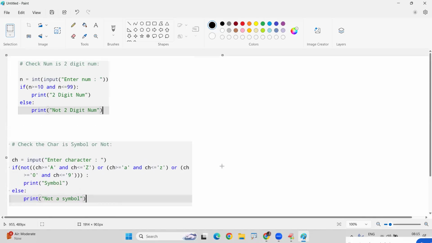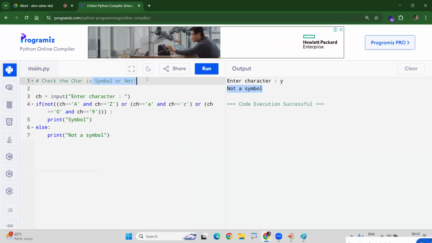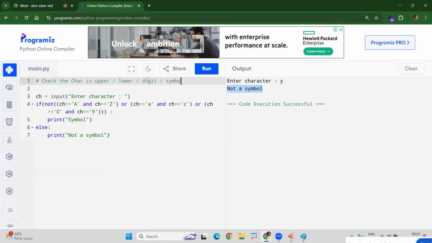Now if else if statements I am writing one by one. Check whether the character is uppercase or lowercase or digit or symbol. So one by one, we are checking.